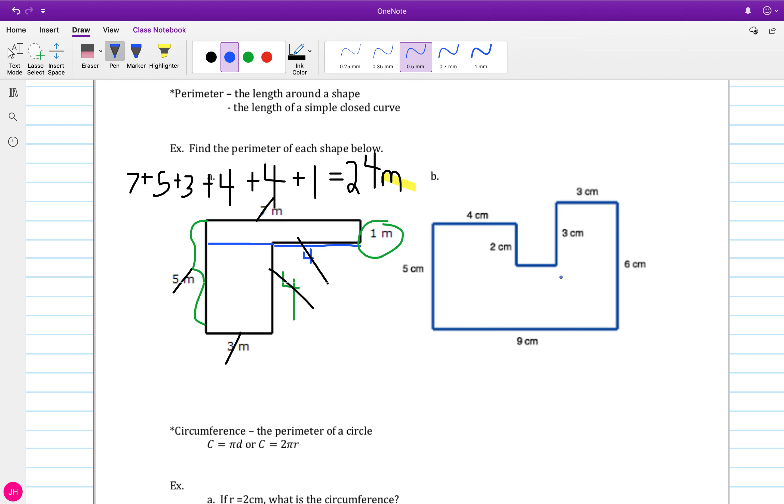All right, so hopefully you gave it a shot. B is missing a part right here. Let's see, it's missing this little piece there. So if I go to work this out, I know that all the way across is nine. But using this four up here, bringing that four down, all the way to this piece is four. And my other horizontal piece I know, bringing that down all the way down here, you don't have to draw the arrows if you don't want to, is three. So I can find out this missing piece right here. Nine minus this four minus this three. So nine minus four minus three is going to give me two. So that little missing piece is two centimeters.